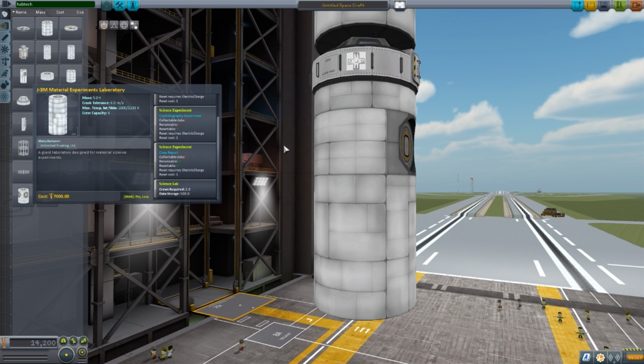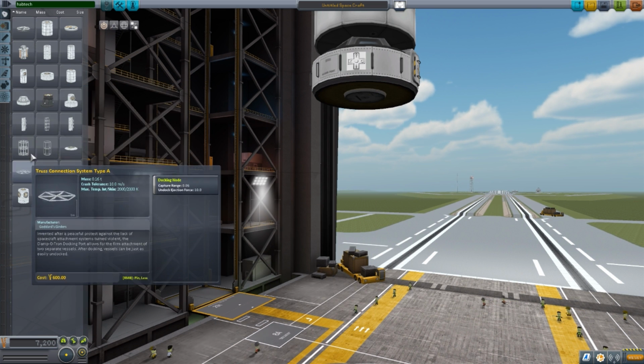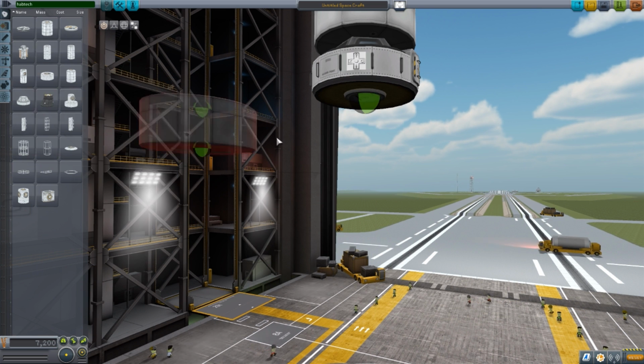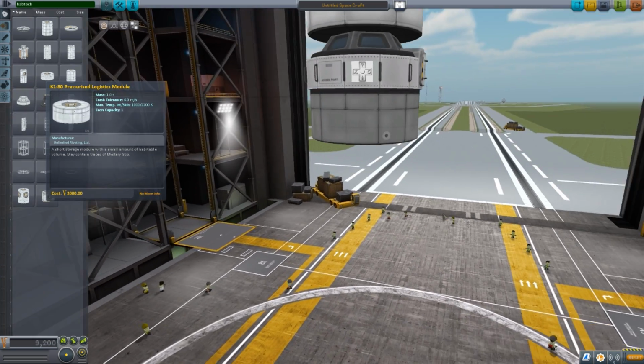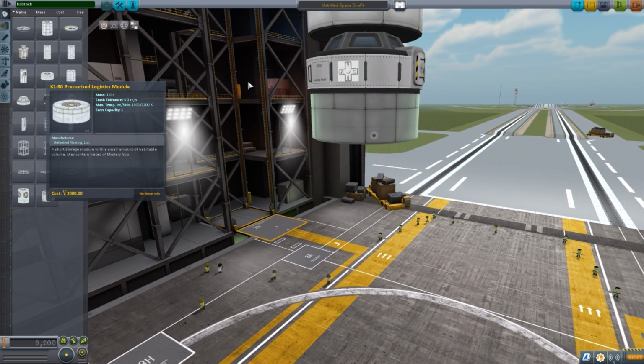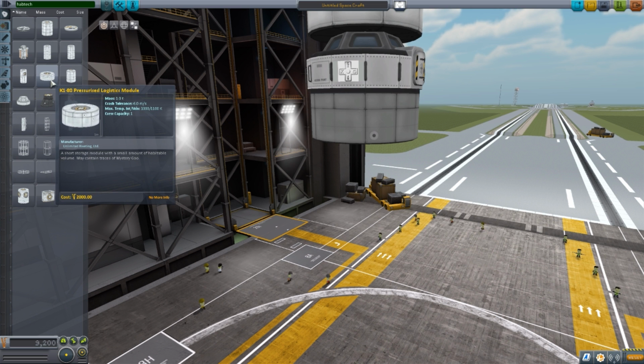We then have, if we pull this baby off, a pressurized logistics module, which again does hold 1 particular crew member, and well, it's a pressurized module, so it's a module. It only holds a crew member. It has no functional use right now.